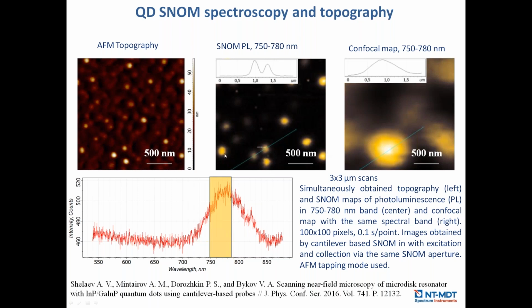There are individual quantum dots and the intensity distribution. And to compare, this is the confocal map of exactly the same region. We can acquire such a confocal map just by removing the aperture cantilever from the microscope. On this map we cannot separate 3 individual quantum dots, and we cannot identify the spectrum from individual quantum dots. On the contrary, for SNOM measurements we can do it.